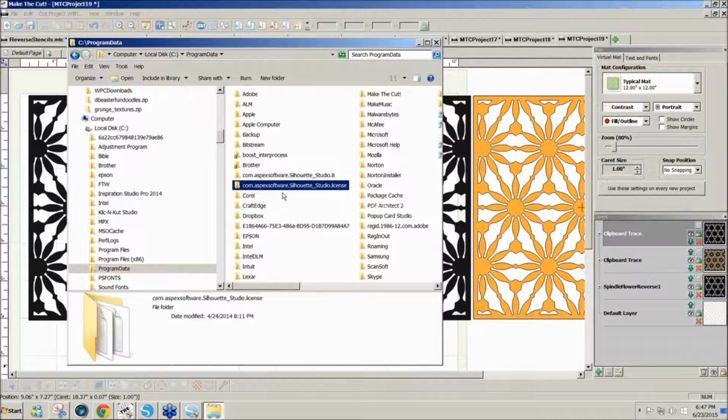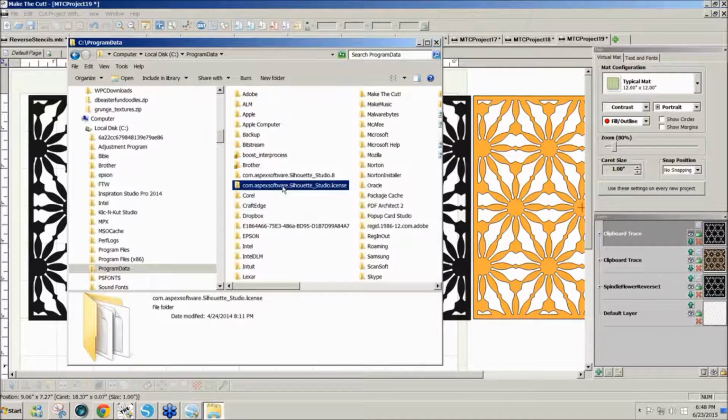Currently with the older versions such as 1.9, if you own the designer edition already, this license would apply to all 3 or 4 versions that you have. This license would make all of them designer. But if you don't make this read-only and thus write protected, the newer software will take it for the newer software, and then you lose the designer edition in the older version. Then we lose the option to save these as SVG and use them in Make the Cut. So that's why I'm going over this during this webinar.